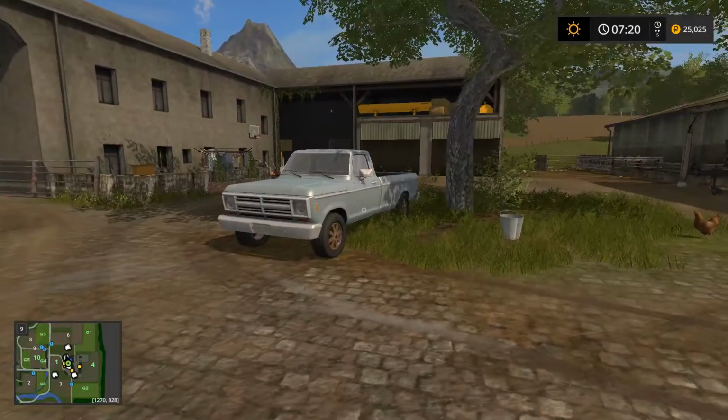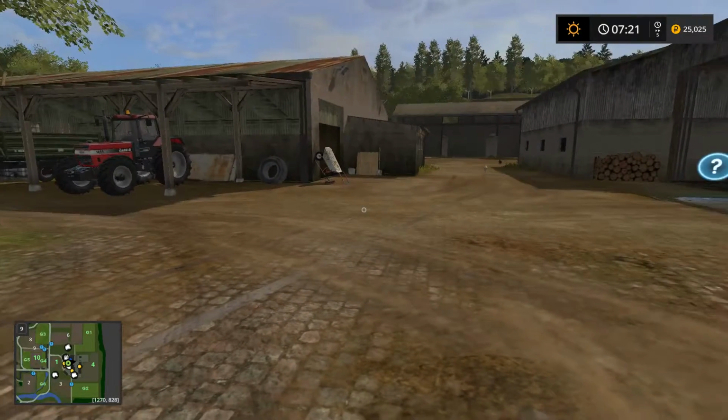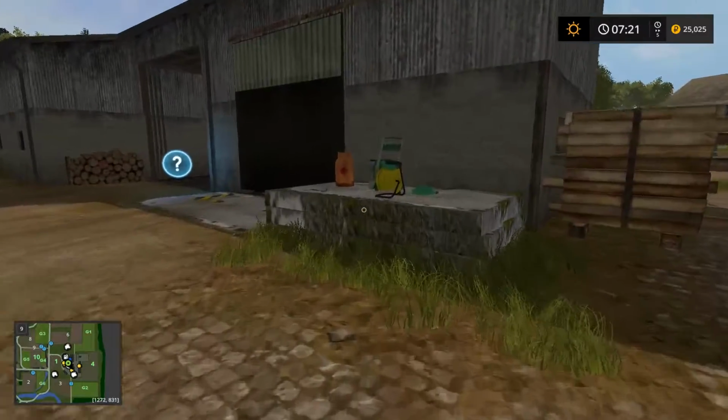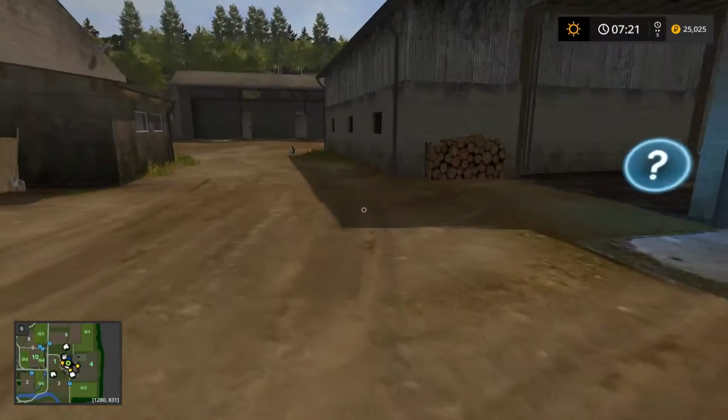So today we're taking a look at the old Stream Farm map. And straight off the bat, I love this farmyard. I mean, I absolutely love it. There is stuff lying everywhere.